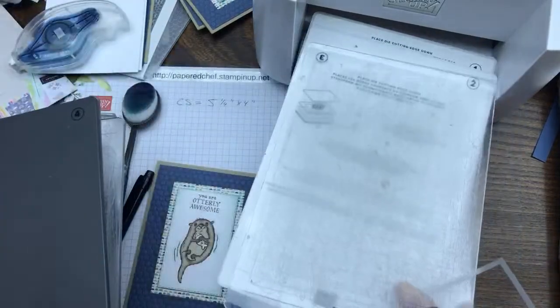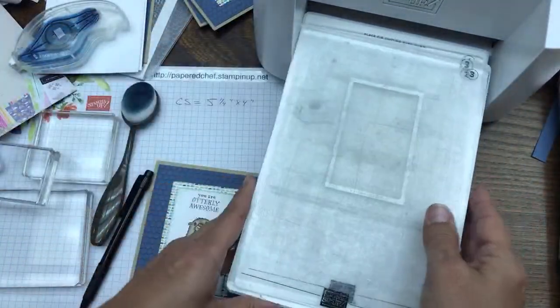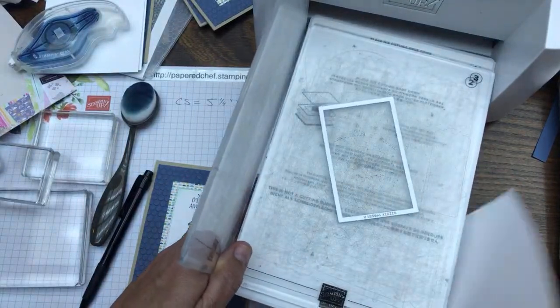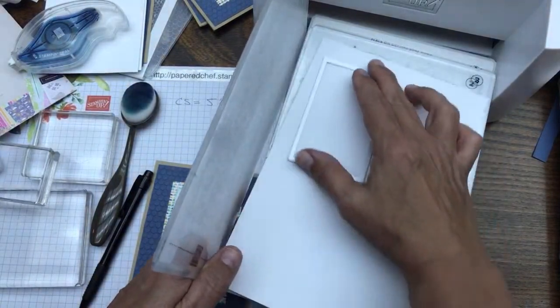Now you're going to use one plate three, and you're going to use another plate three for the top. Both of my plate threes are really scratched up, but it's okay. So this is your sandwich, right? But of course you need paper. And where do you put the paper? You put the paper in your sandwich. That's why they call it a sandwich. That's like your ham and your cheese on your sandwich, right?